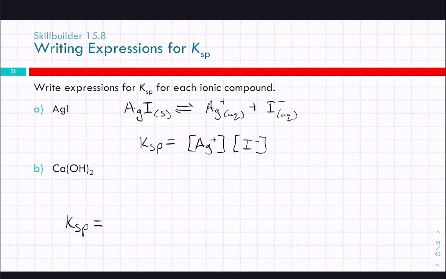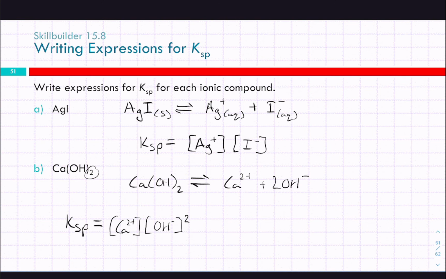What are our ions? OH will be one of them. Are we missing anything? Yes, because OH is 2, right? There are two OHs. So I think you could do it like this, just make sure that you see that there's a 2 here. Because the reaction equation would look like this: Ca2 plus, 2 OH minus. So you can write this out. If you can do this part in your head to know that there's going to be 2 of those, that also works. Yeah, so there's your KSP.